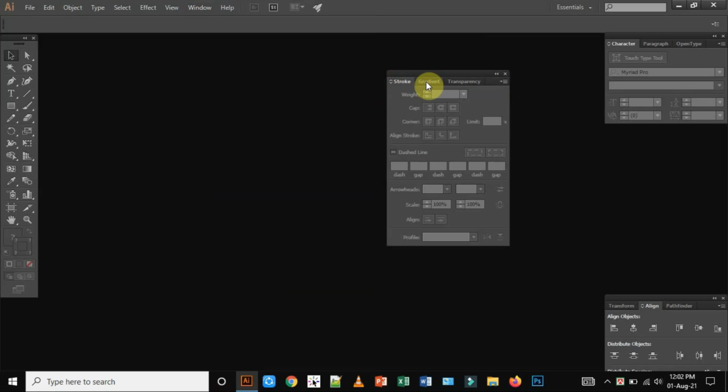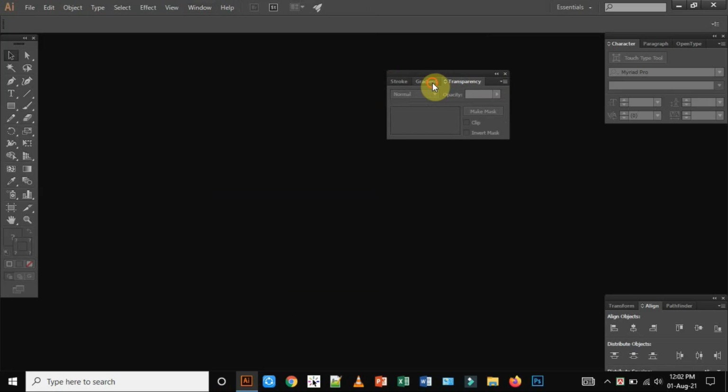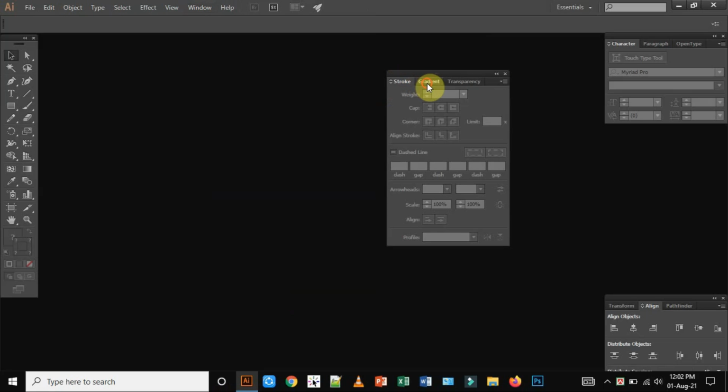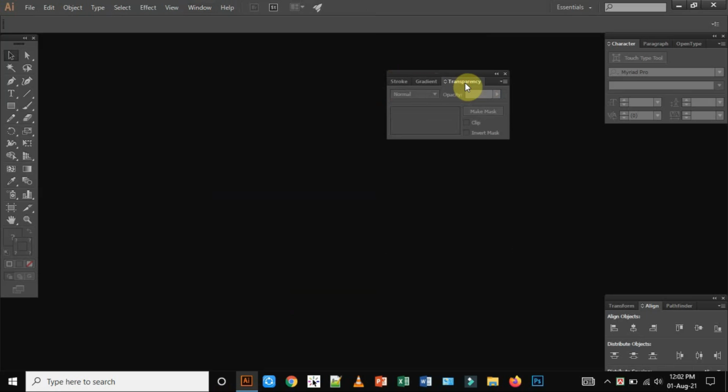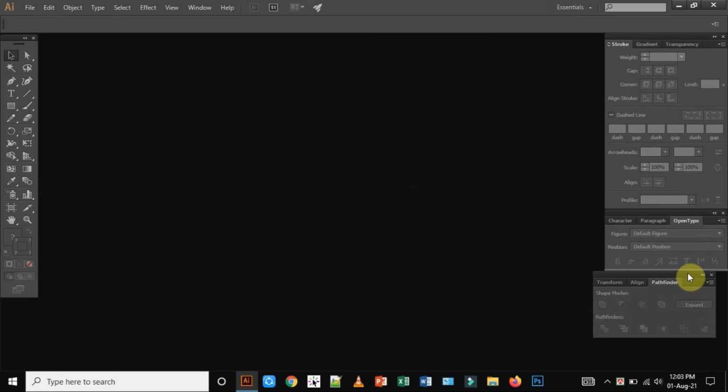See, all these three are replaced here again. It's okay. If you remove or close all of these toolbars and toolboxes or panel bars, then how can you set them back to default again? Look at this option.